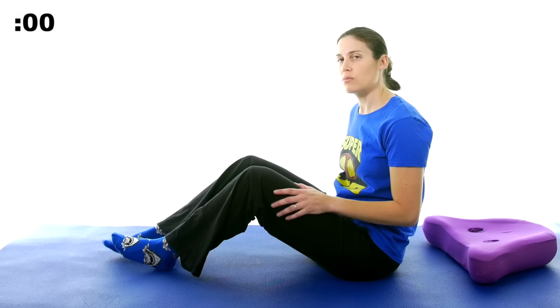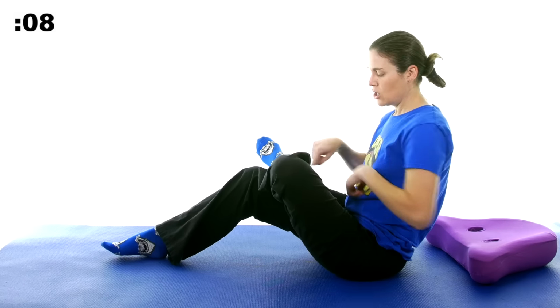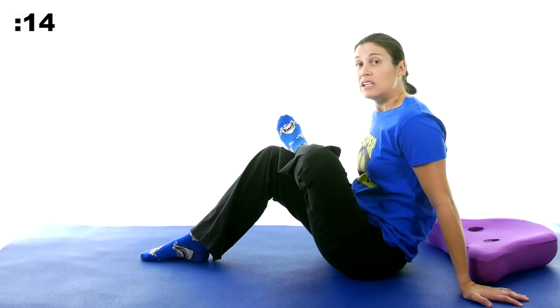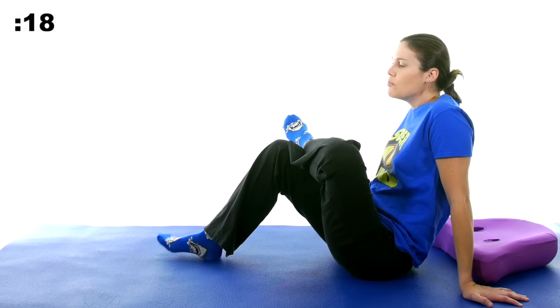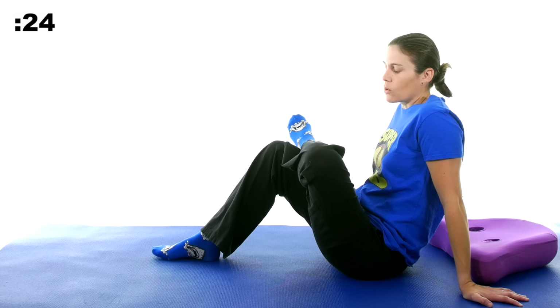And we're going to do a piriformis stretch. So I like just doing the figure 4. So crossing over where my ankle is just above the opposite knee. So if you look down, it's kind of a figure 4. And then just slide your heel up or lean in a little bit to it. I kind of like doing the sliding my heel up, because then you can just get that nice stretch and not have to worry about stressing out your neck or your back moving forward.